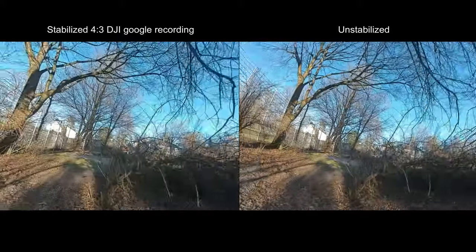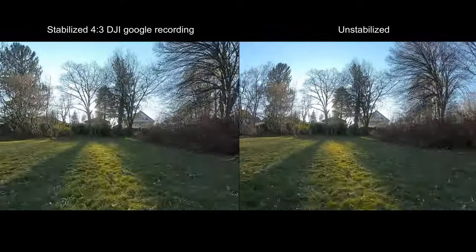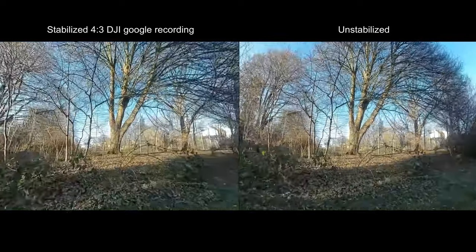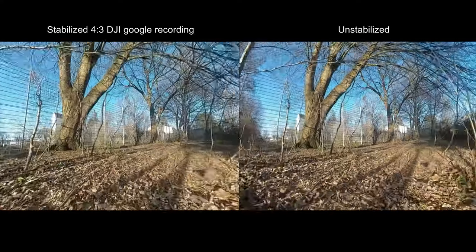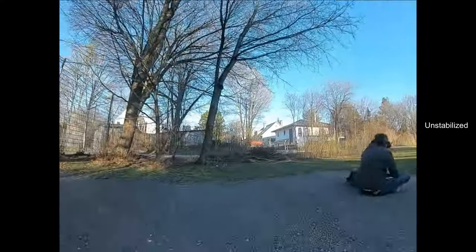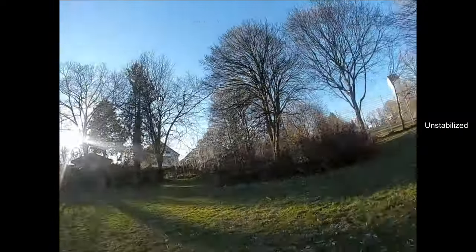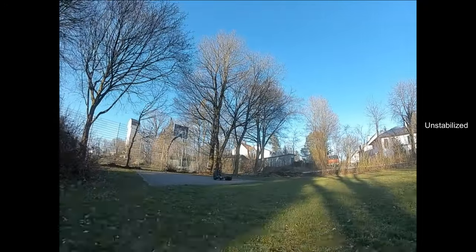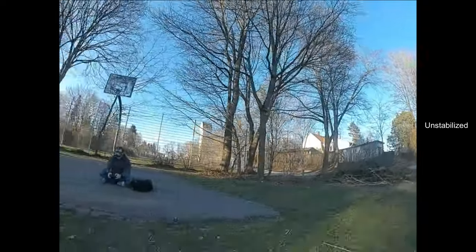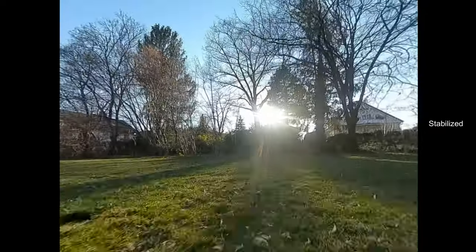Of course, it's still a rather low quality recording compared to a GoPro or similar. But for a quad where you just have that available, you can really improve the footage by a lot. And this drone already flies very stable with not many jitters — so that's a good thing. But even so, if we look at the stabilized part again, it's just very different — it's better in every way. I think it's just really awesome what they did here. Let the images speak for themselves.